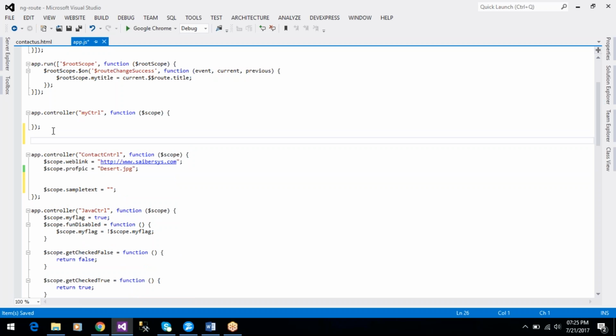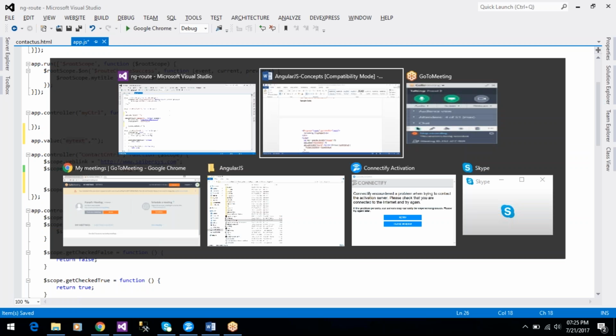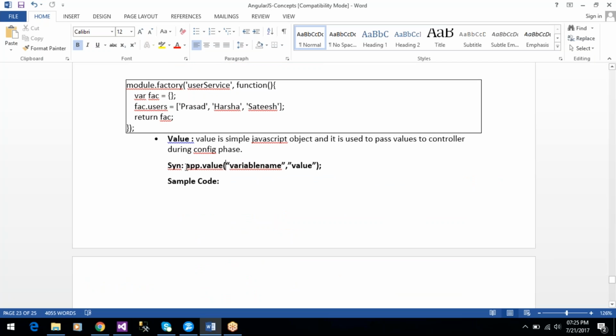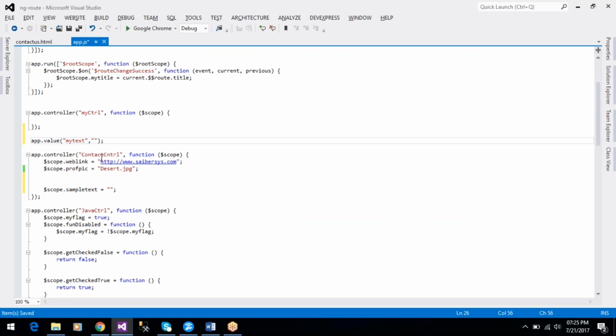Here, outside of the controller, use application module dot value. myText is the variable name, and the double quotes contain the value of the myText variable. Assume this is the value.